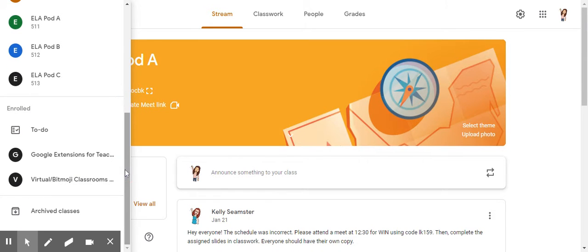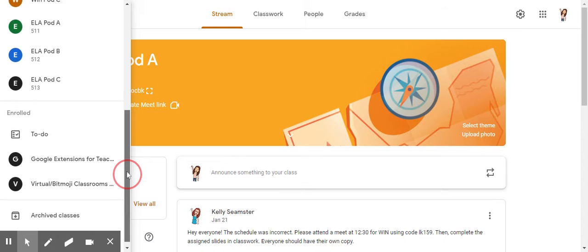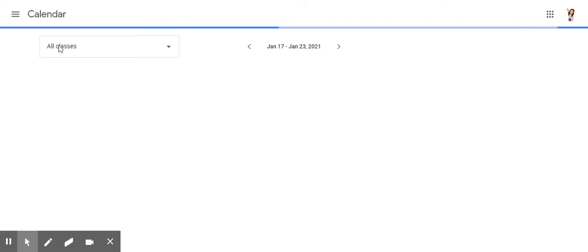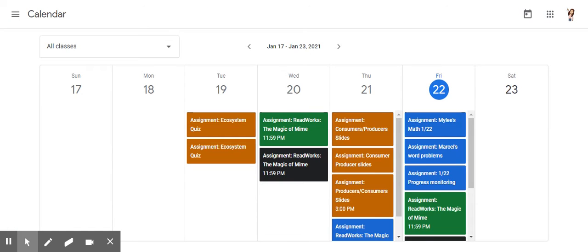Also, when I scroll down, I have my to-dos. If I have assignments that are due, those will pop up right there. And you also have access to the calendar, which will show you the different assignments that are posted and when they are due.